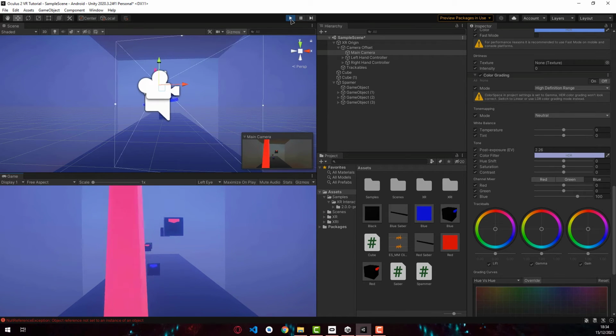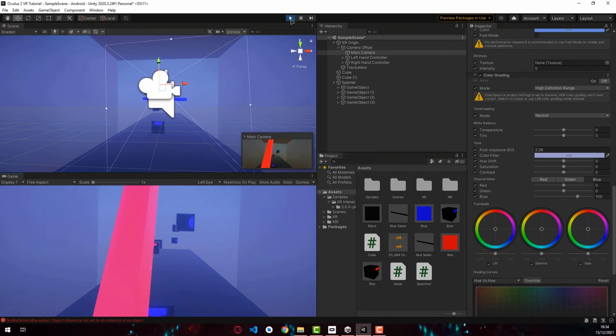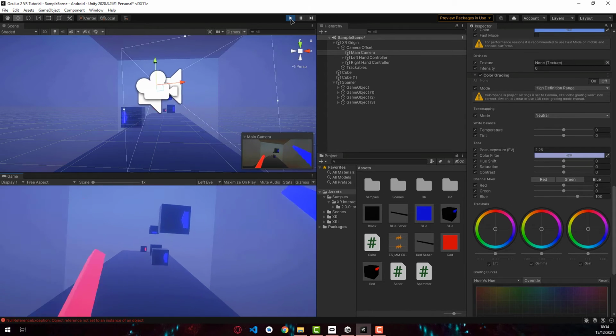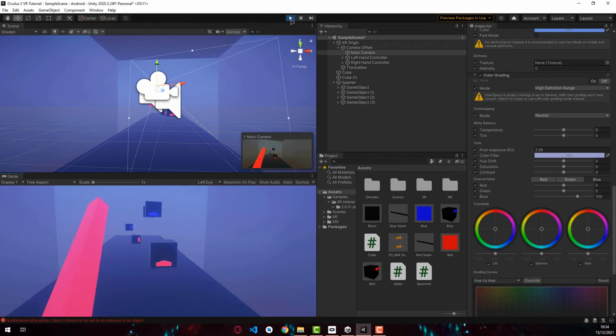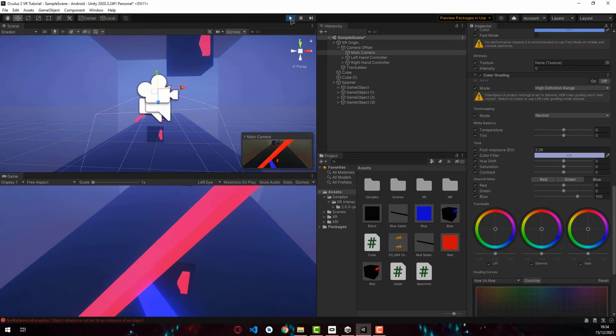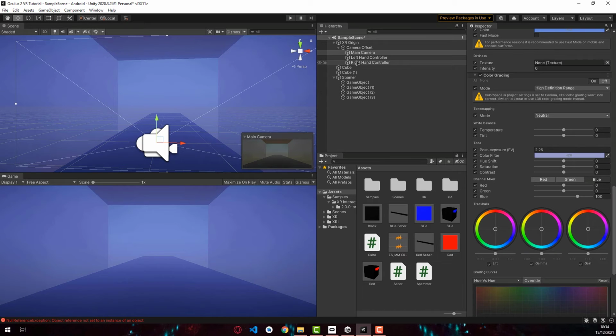Okay, this looks a little more promising. Not really that much promising, but a little more promising. So our sound is being played, our boxes are coming, we're able to cut them, we're able to give some coloring to them. But there is still something missing, which is the soundtrack.